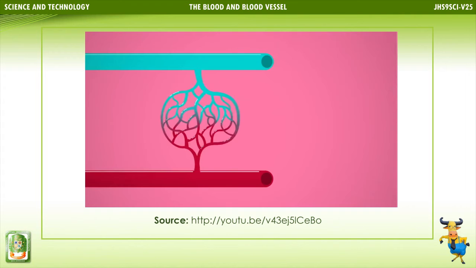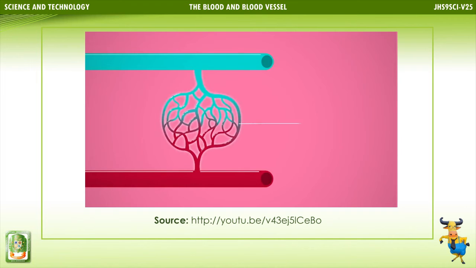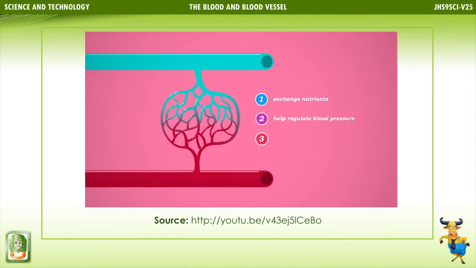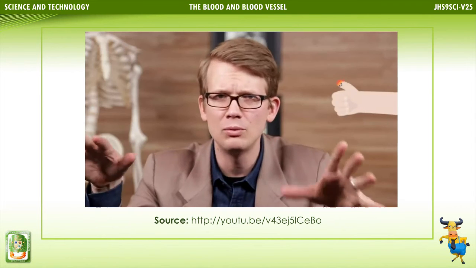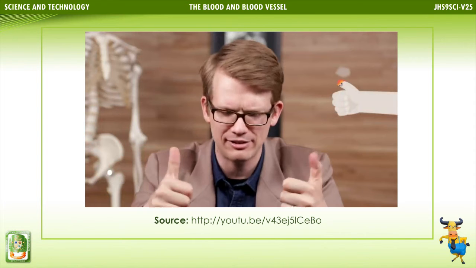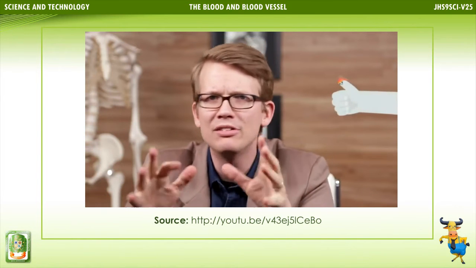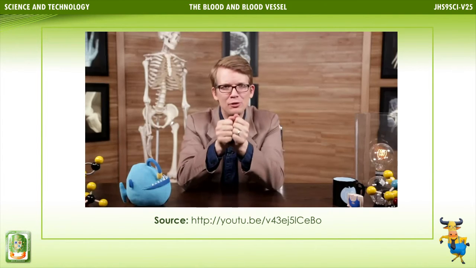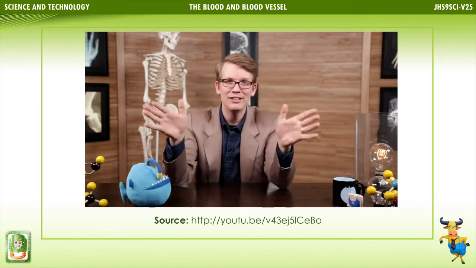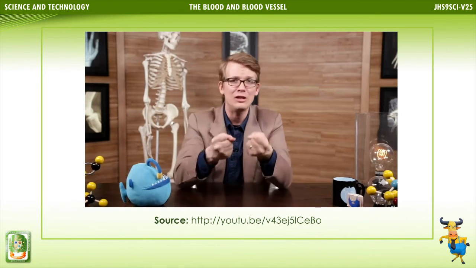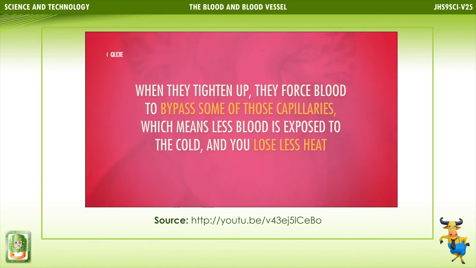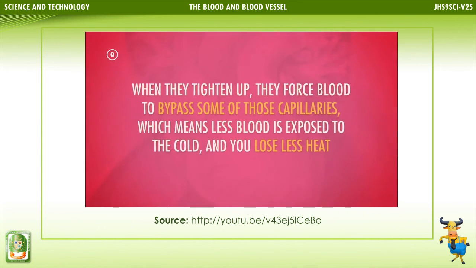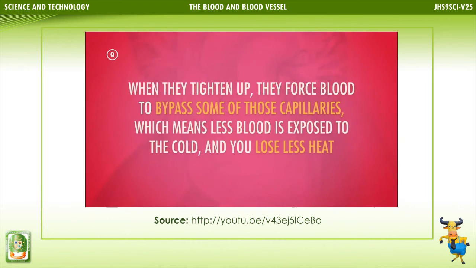Unlike arteries and veins, capillaries don't operate on their own, but rather form interweaving groups called capillary beds. Besides exchanging nutrients and gases, your capillary beds also help regulate blood pressure and play a role in thermoregulation. Say you're in the room where you're practicing your thumb calisthenics, which probably isn't the thing, but the room is a little chilly, so the blood feeding your dermis loses a lot of heat to that cold air. Well, smooth muscle forms tiny sphincters, yeah, you got sphincters everywhere, around the vessels that lead to each of your capillary beds. When they tighten up, they force blood to bypass some of those capillaries, which means less blood is exposed to the cold, and you lose less heat.